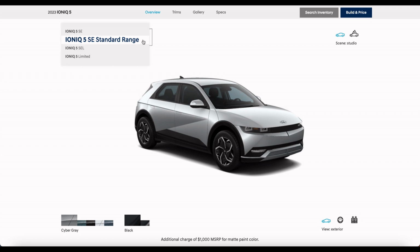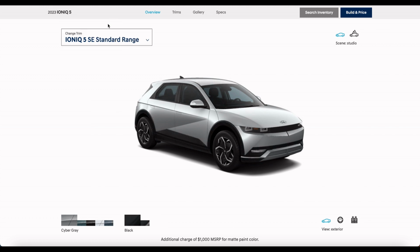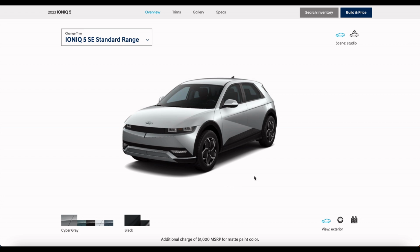The Electric Global Modular Platform, or e-GMP, is an 800-volt architecture with scalable wheelbase length and supports batteries from multiple manufacturers. The motor, inverter, and transmission are integrated into a single powertrain unit. All three, the Hyundai, Kia, and the Genesis, have used this platform since 2021. One very popular car is the Hyundai Ioniq 5.